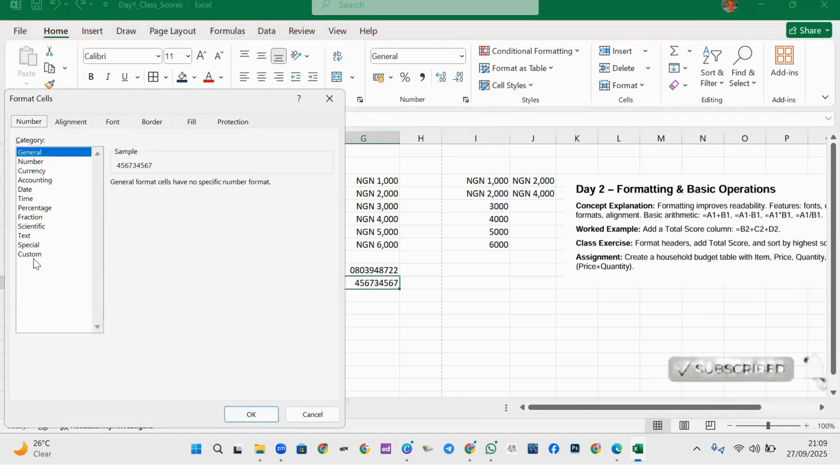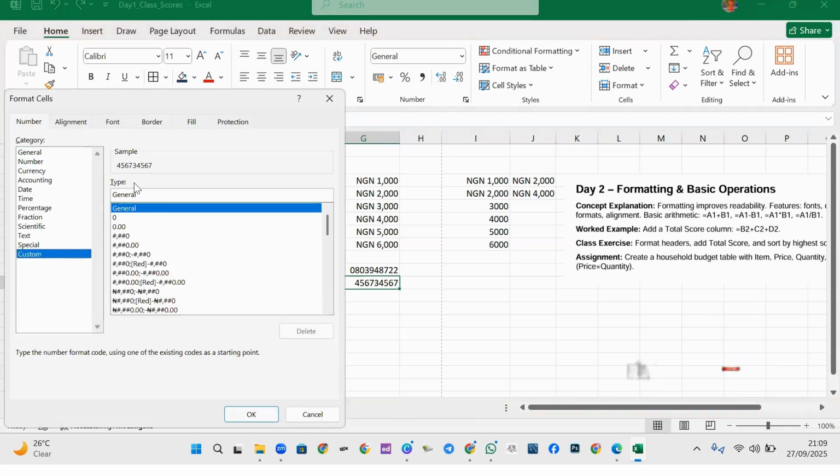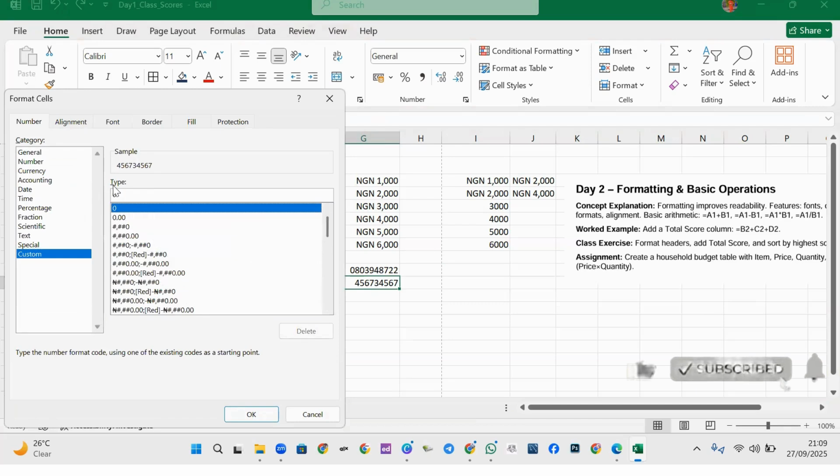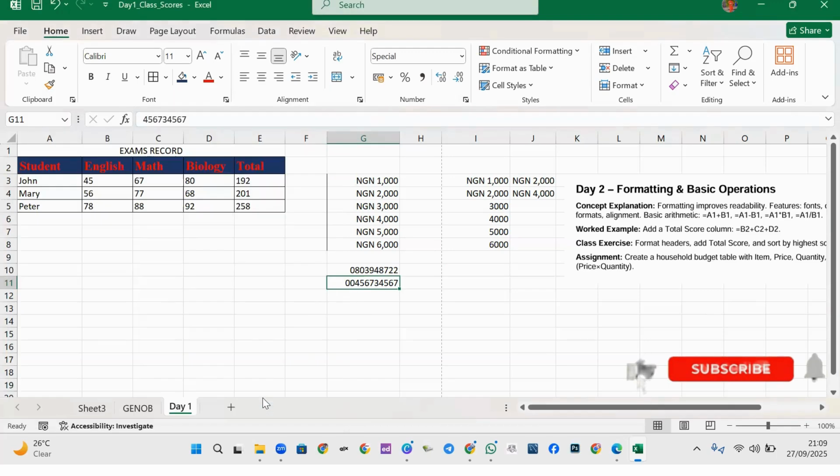Same thing with this, my account number. I expand it, go to custom. So where we have this first 0, click on the first 0, enter 000 until you achieve the double zeros that you need here. Keep entering. Okay, is this place? Enter 0000000. We need 2 zeros before the 4, and we have achieved that already.